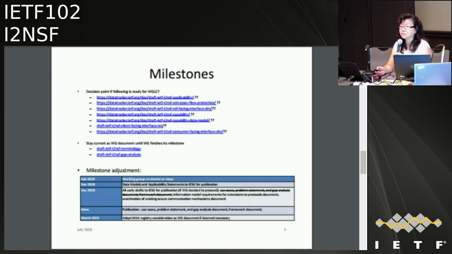There's some leftover work, and the AD wanted us to finish as quickly as possible. By next February, we should all finish the data model and send it to the IESG for review. After that, we can either close the working group, or if there is new work, we can recharter and continue.